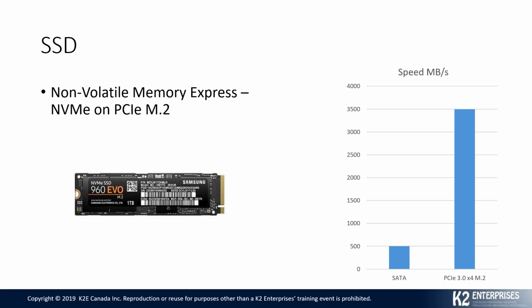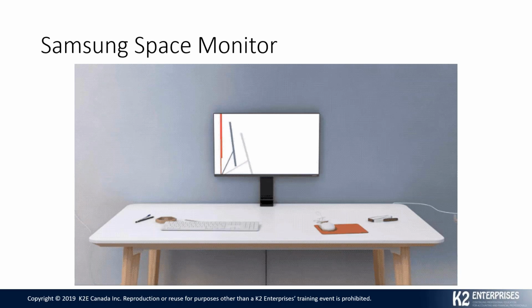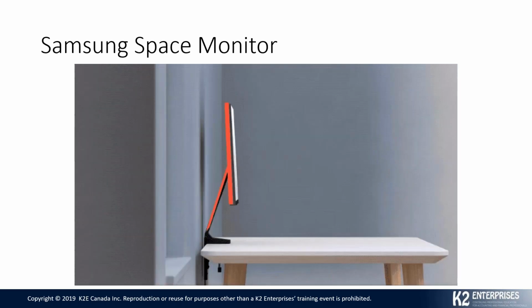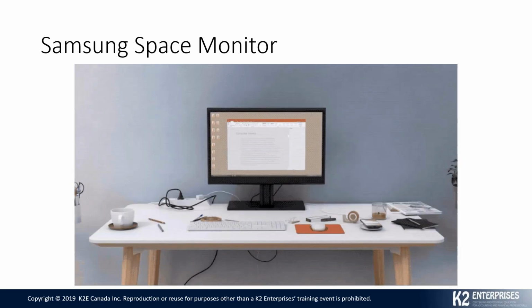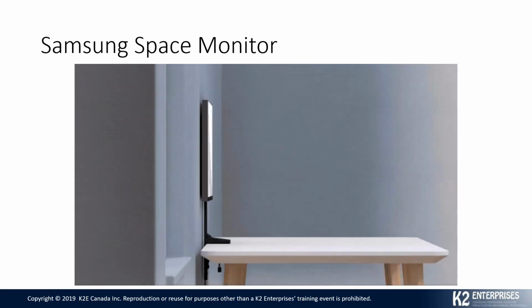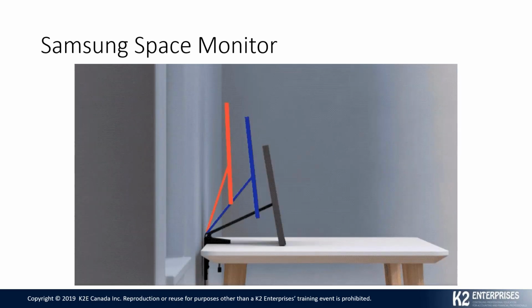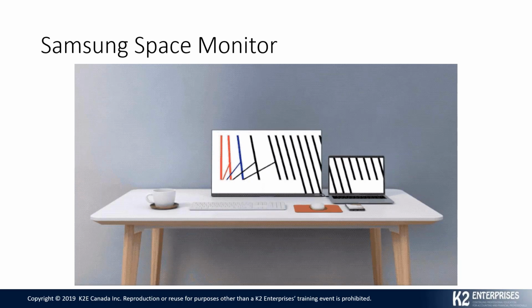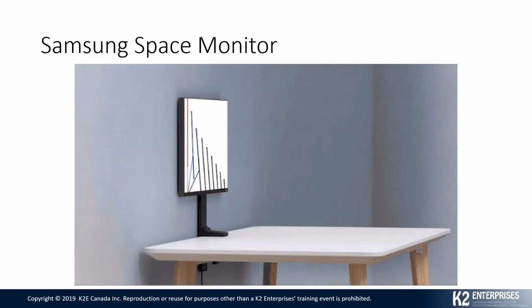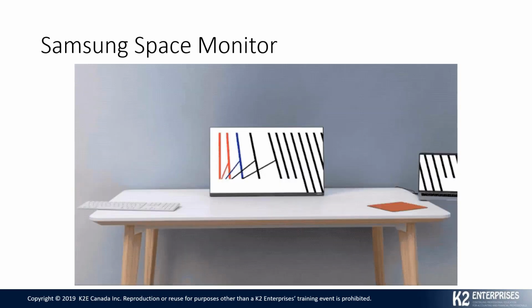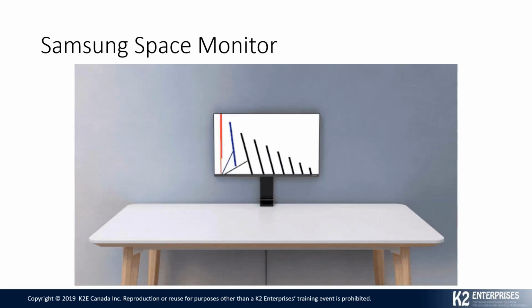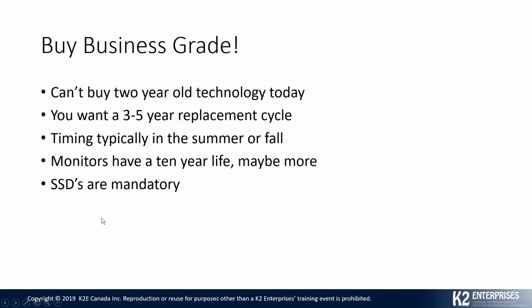At CES, they've launched a new screen. This is from Samsung. They call it the Space Monitor, and it's very slick how it can quickly change and give you different options. And look how little desktop space it takes up. Beautiful device. Not available for pre-order in Canada, but we can pre-order them from the US Amazon. So price in US dollars was about $450. Beautiful little machine there. Make sure you buy business grade, just to give it the proper life expectancy.